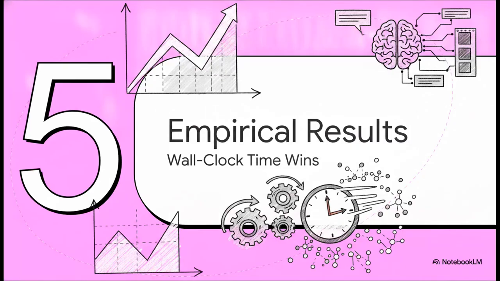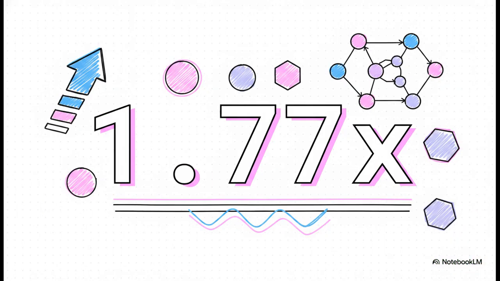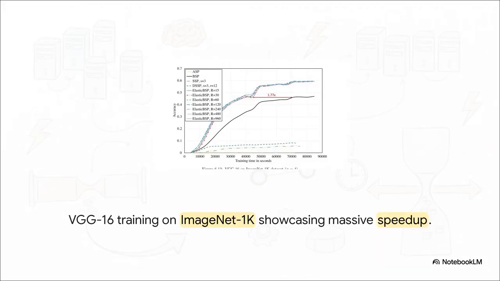All right, Section 5, Empirical Performance and Results. Because, hey, theoretical algorithms are elegant and all, but wall clock time is really all that matters at the end of the day. And the hard empirical data here shows a massive 1.77x convergence speedup for ElasticBSP over traditional vanilla BSP when training these massive models. So the crucial point is perfectly captured in this training graph. We're looking at a VGG16 model training from scratch on the massive ImageNet 1K dataset, distributed across a parameter server with 4 workers. Look at the bottom dotted lines hugging the x-axis. That's ASP and SSP. They are completely failing to learn because of that fully connected layer problem we talked about. The stale gradients are just destroying the weights.